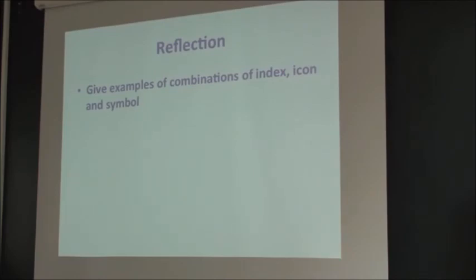Well, if there's a deep connection between roses and love, if there's a causal connection, then it's an index of love. As soon as you go down to natural processes, causal processes, you could move from symbol to index. It might be that it's a combination of a natural tendency to think that love and roses go together. In that case, it could be indexical symbol, having some of both. I mean, it's not impossible to combine them, as I said.